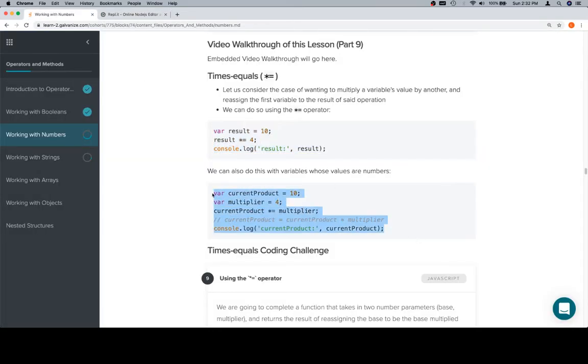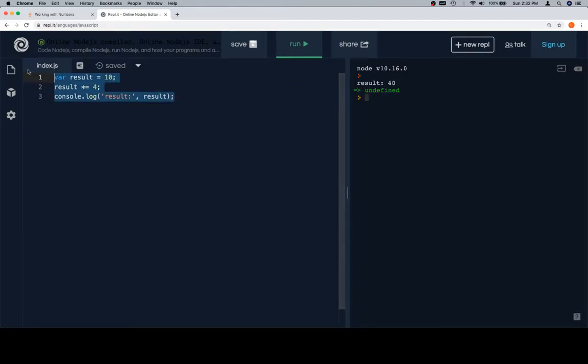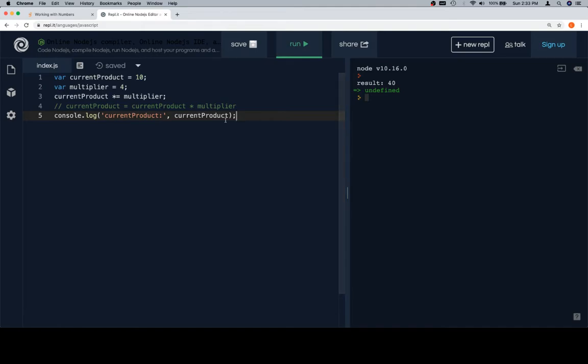Let's go ahead and, this is not a great example. And I think it's because I'm not really sure of a way to come up with a real world example for how this works. Maybe you could have like your salary and then your salary multiplied by like a multiplier, like, hey, you're going to be earning twice your salary, so your salary times equals 2. Yeah, let's do that one.